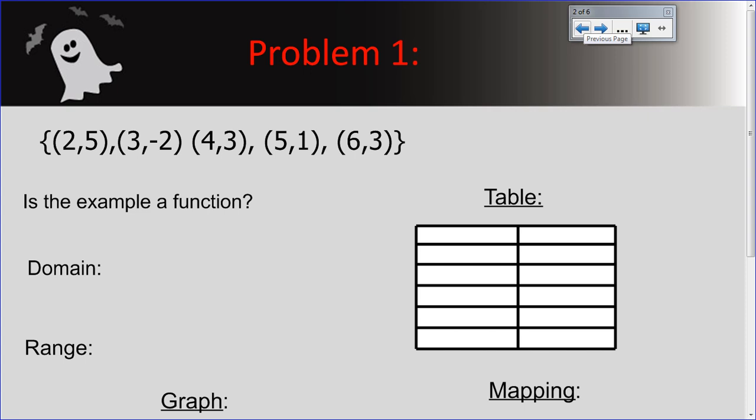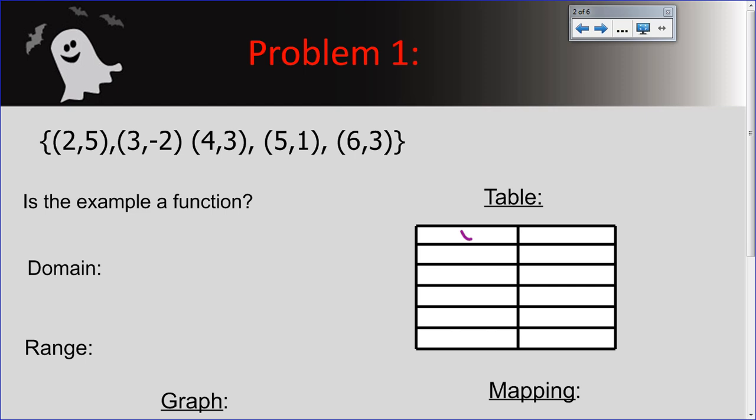So your very first problem, you were given an actual relation. You need to fill this in to the little box that's empty on your notes where it says problem number 1. So we're going to fill that in. You're going to write down those ordered pairs. And then before we answer these questions over here about is it a function, domain, and range, we're going to go ahead and fill it into the table.